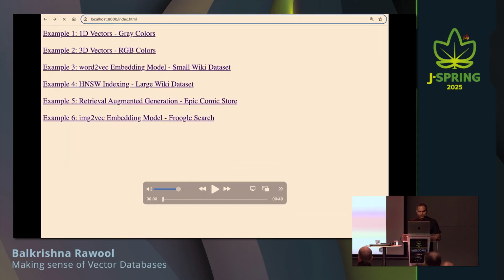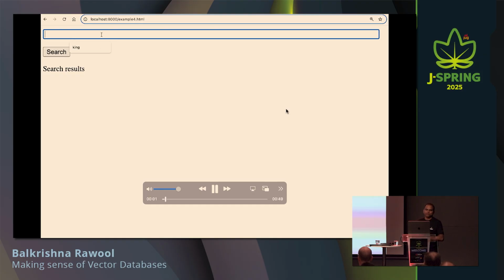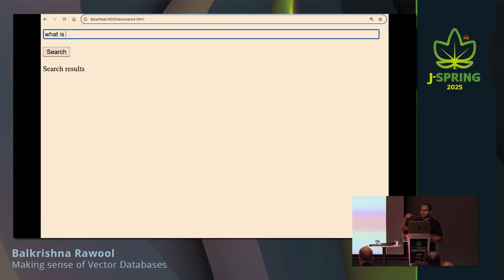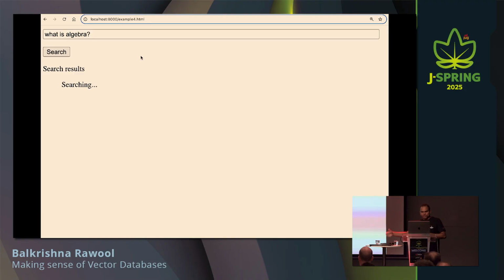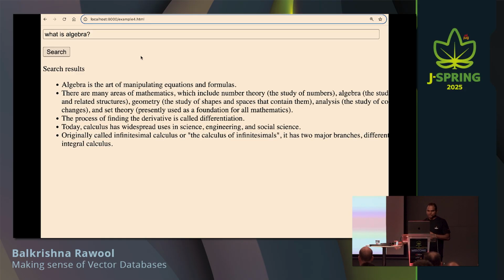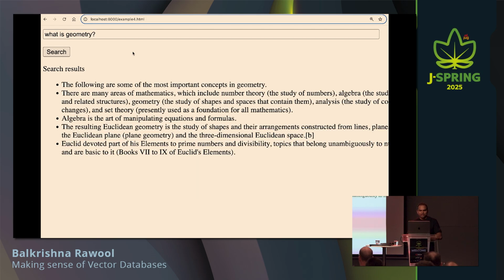So what we do here is, again, we are using HNSW indexing. So we are going to enter a text which is related to mathematics. So we are asking the question, what is algebra? And it will go to the vector database, search for those indexed Wikipedia pages, and then get some data related to it. So it's basically giving some text related to algebra. And it actually quite matches with the semantics of the input. So it is showing answers to our questions, for example, differential calculus.